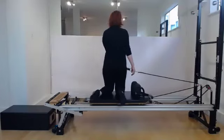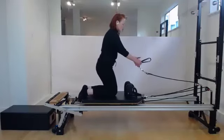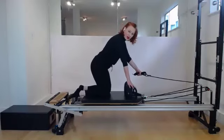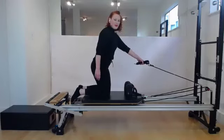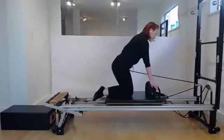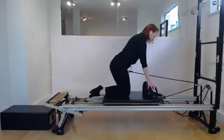And then bringing the carriage back in, turn towards the back of the reformer. Fold the strap up a little further. Put your hand on the shoulder rest. Hinge at the torso. So it should feel like a position like if you had no hands, you wouldn't fall over. And it's not very close to vertical. So like 45 degrees-ish. Pressing the arm back like plow, drawing the arm back and reaching it forward.